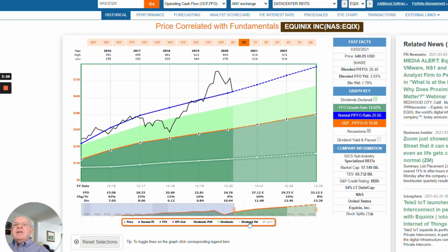All right, now I've got a dividend overlay here that I haven't shown much in some of these videos, but it's a very important valuation overlay because what it does is give you the year-end dividend yield of the company, or in this case, the REIT, in contrast to its valuation. So when you're looking at the highest dividend yields, like here we have Equinix offering a 2.59% dividend yield. You see that there in the third column of the pop-up. Today, that dividend yield is 1.79%.